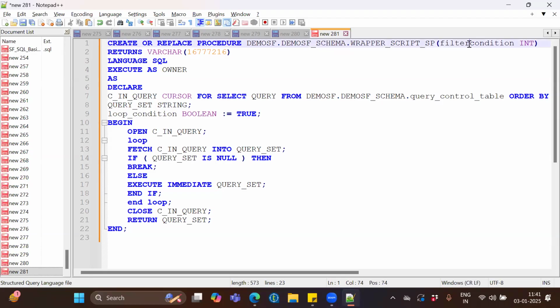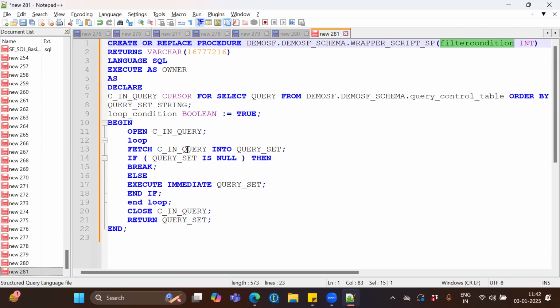Now this one we will check in the next class, but here I want you to understand very clearly. When you open the cursor and start the looping of this cursor, it will run one by one, whatever query it is storing in this cursor.